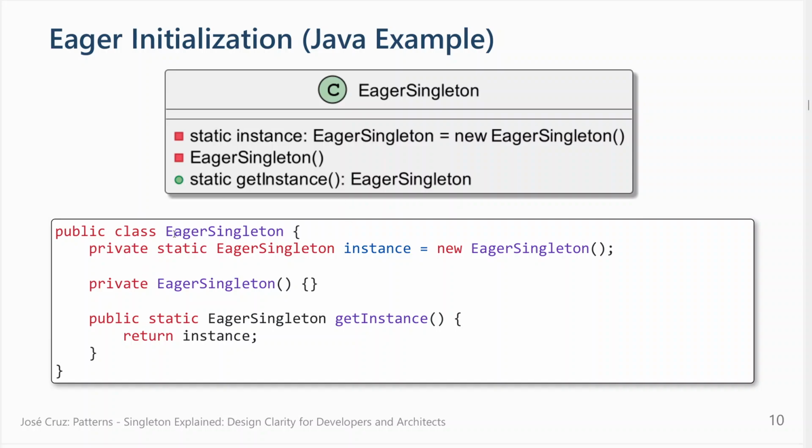So this is an example of a class. We have this static here, and you can see this static line has this new. So when this class is loaded by the Java Virtual Machine, this constructor will be called. Sometimes you want that and sometimes we don't.